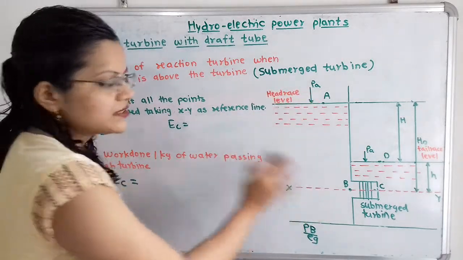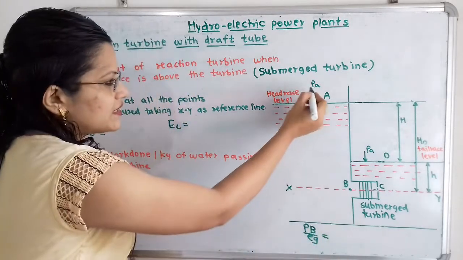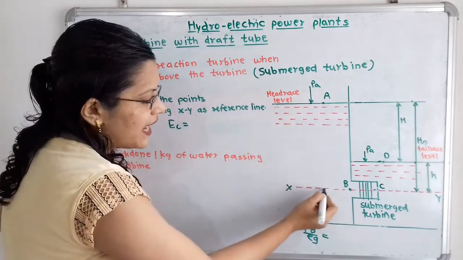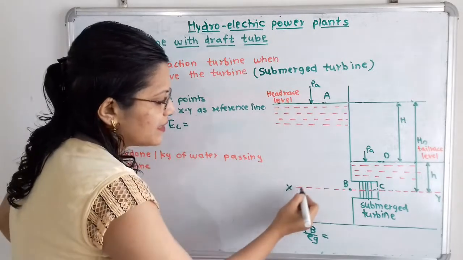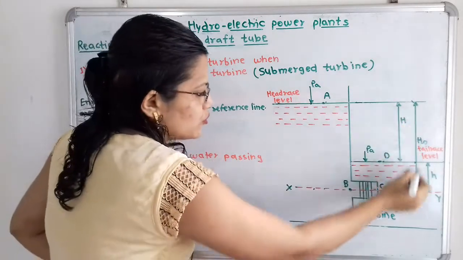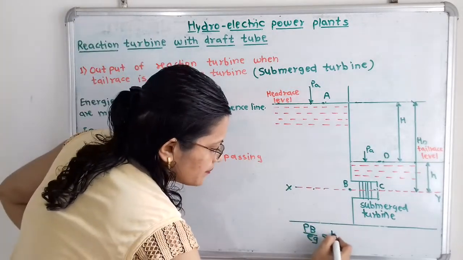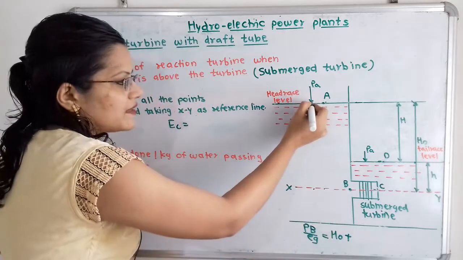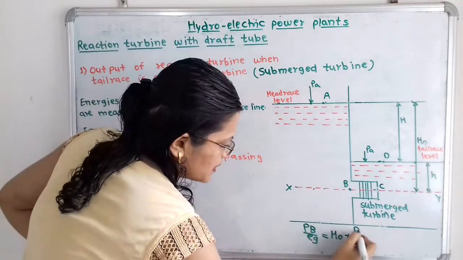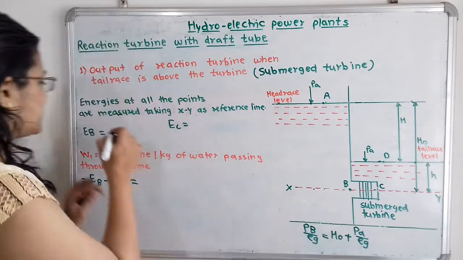If we observe this diagram, how can we define this pressure head? Here is the pressure PA, the atmospheric pressure, and below that there is the height. What is the height of this headrace level above this XY line? This total height is nothing but H0. So we show this notation H to the base 0. So I will write this H0 plus the atmospheric pressure, PA by rho g. So I will write this as PA by rho g plus H0.